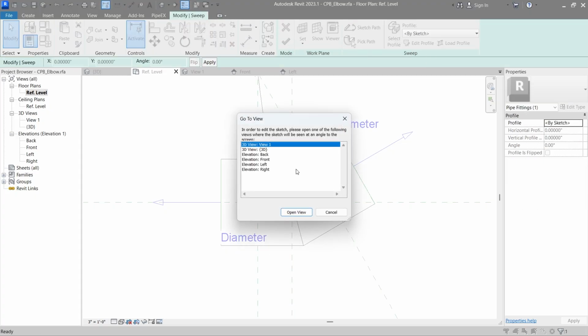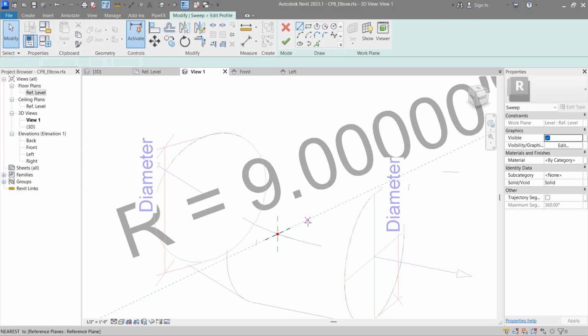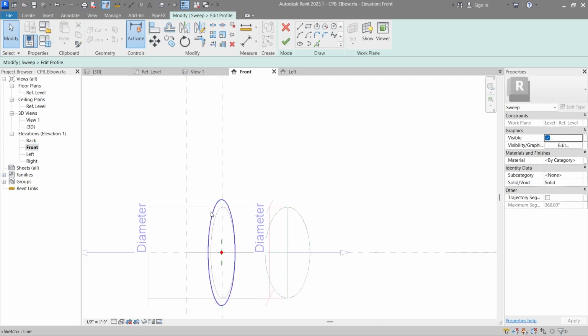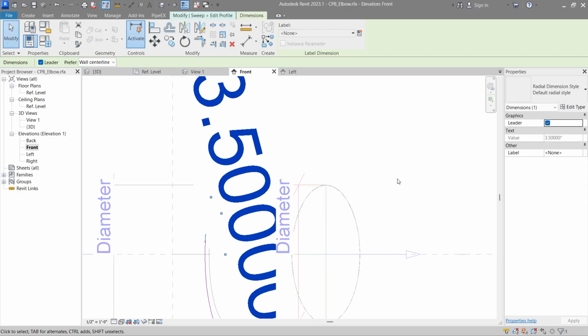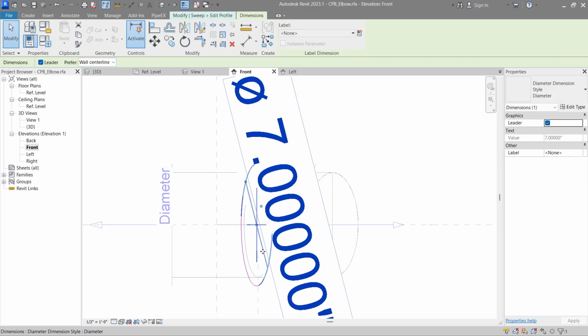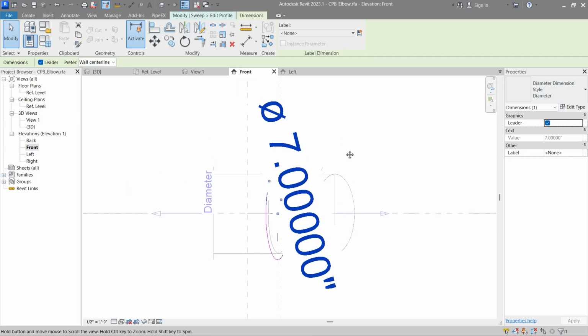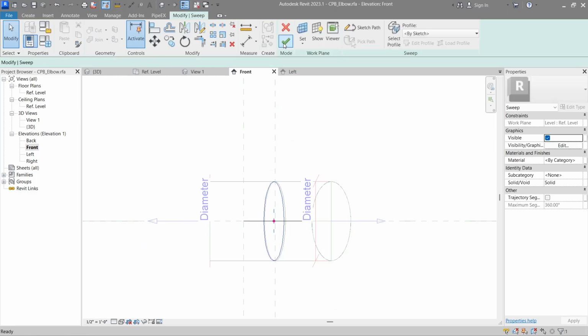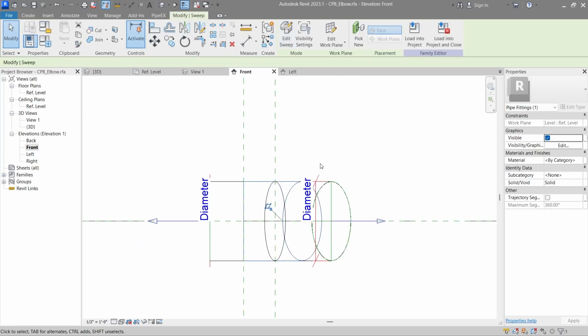Click on OK, and also draw the profile. That will be equal to the diameter of the bend. Cool, this is it.